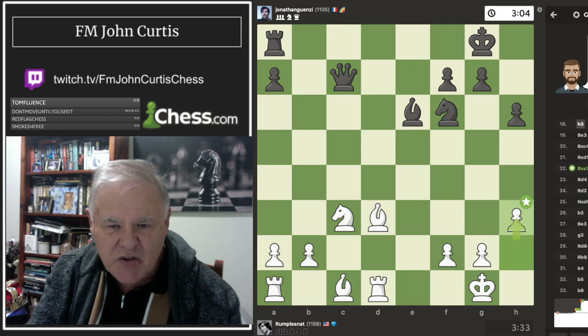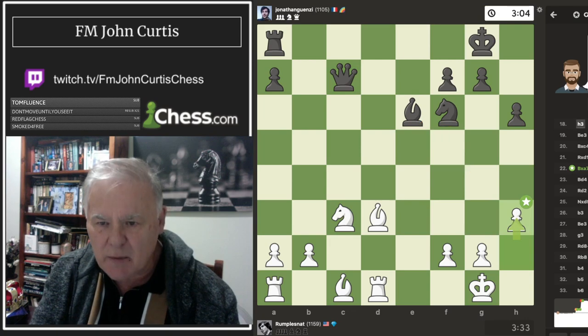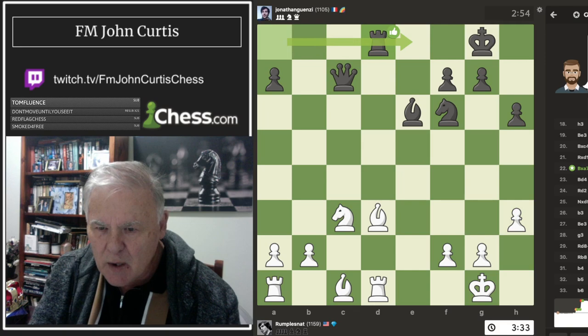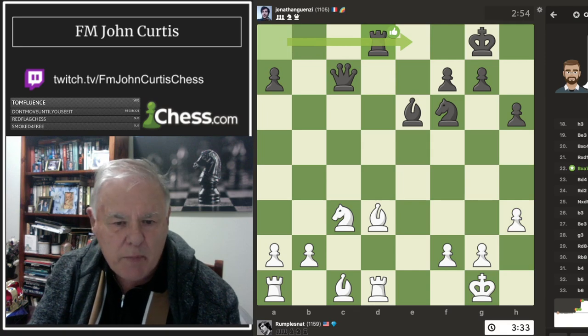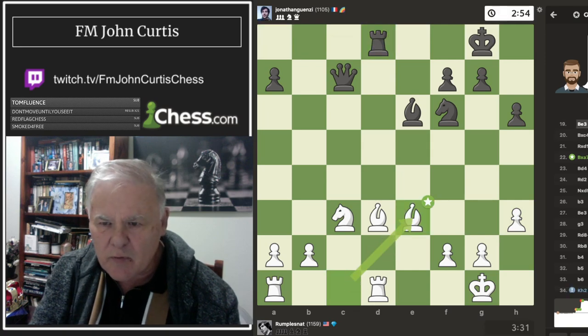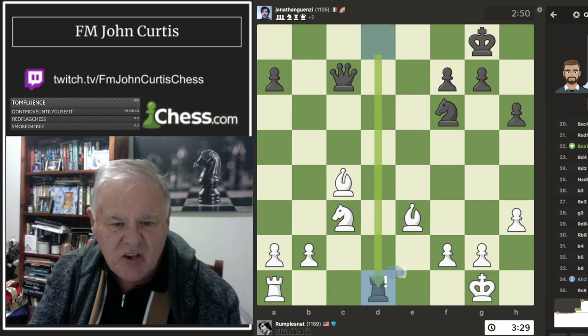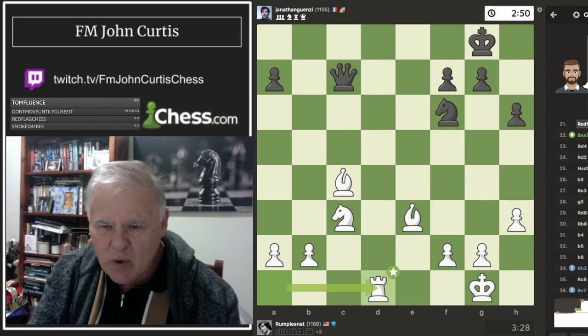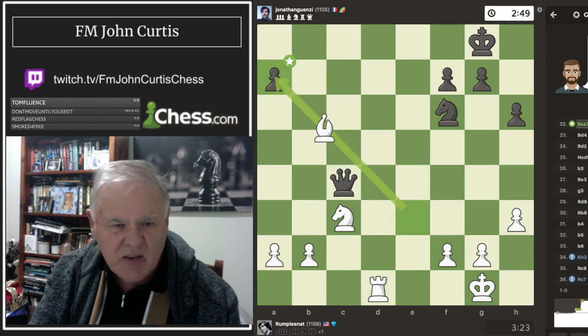White played H3 to prevent the bishop or the knight coming here. A knight, actually. Rook to D8 was played. And in this move, White played bishop E3, a good developing move. Rook to D1 check was played. What? Rook takes D1. Queen takes C4, and now bishop takes A7.